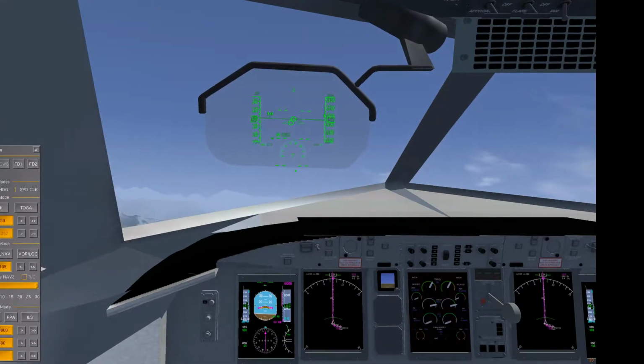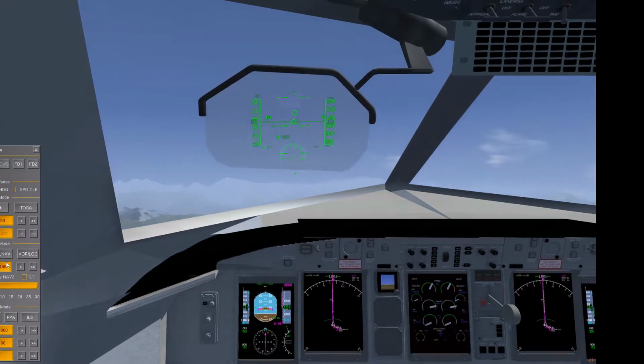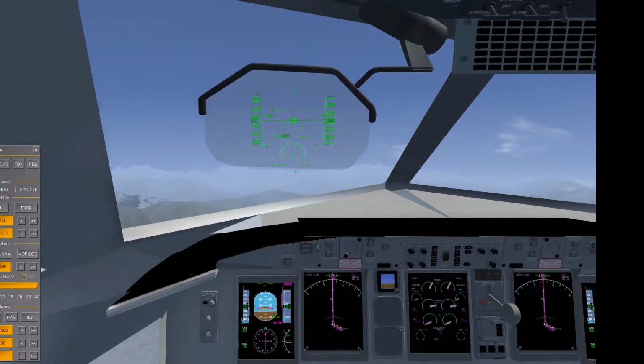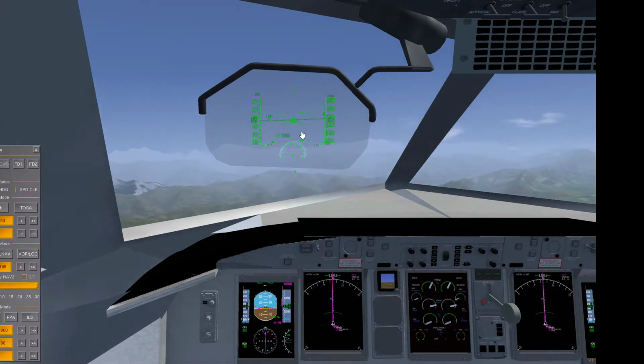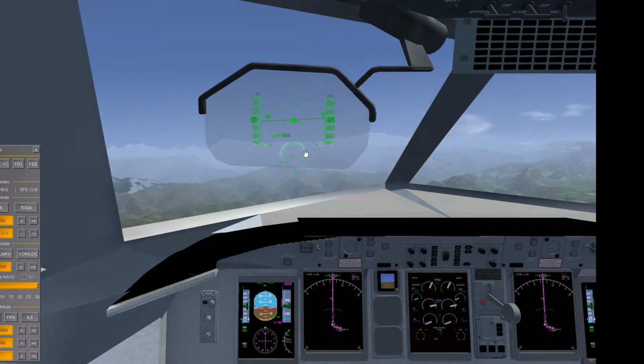Now we can activate the autopilot and do some heading hold and a flight level change to 18,000. We have to of course check the climb rate, it should be high enough so that we jump over those mountains here.